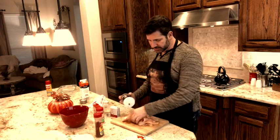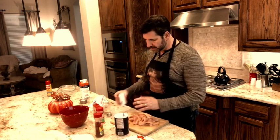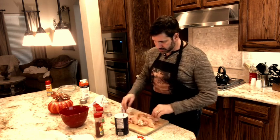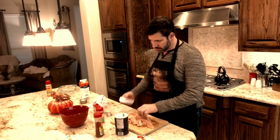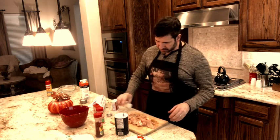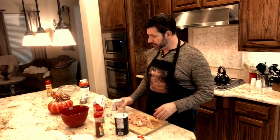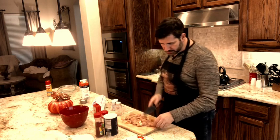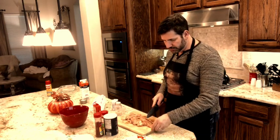So I always season my chicken the same way. I usually try to coat both sides. And also we're going to chop this up into tiny chunks, and we're going to put it in a baking dish, a 7 by 11 baking dish. So let me just season this real quick. That looks good. And then we're going to chop these up just into tiny squares, probably about like this large.